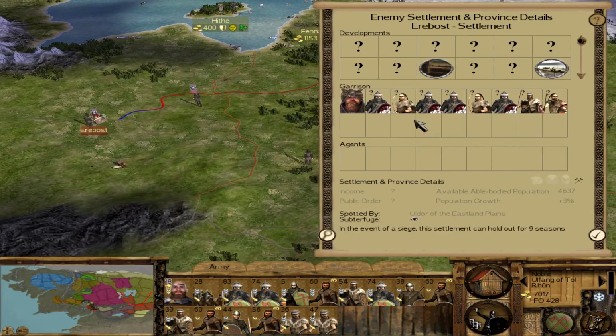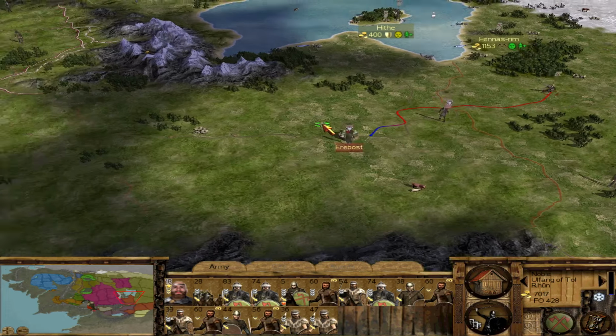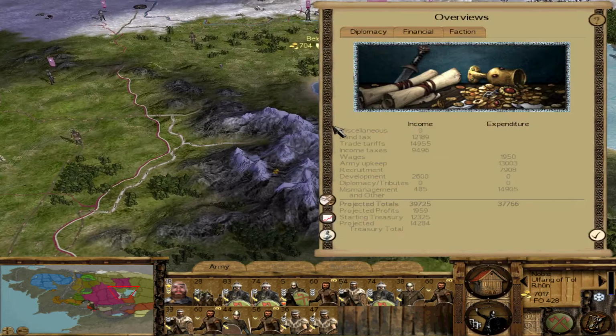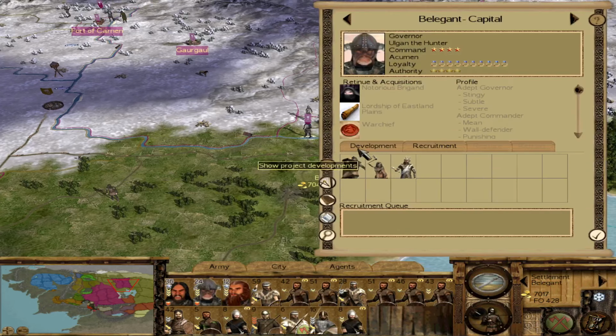It's very nicely built up. There's some good forces here. We might be able to call them out into the field, which would be better for me, and then we can fight them on those terms. And up here, we've got to retrain because we lost.